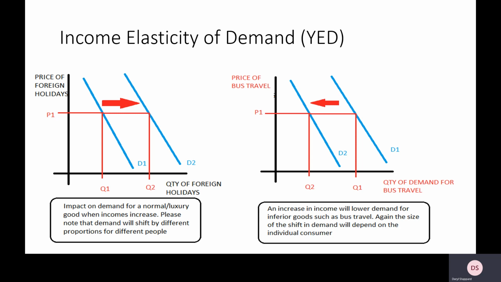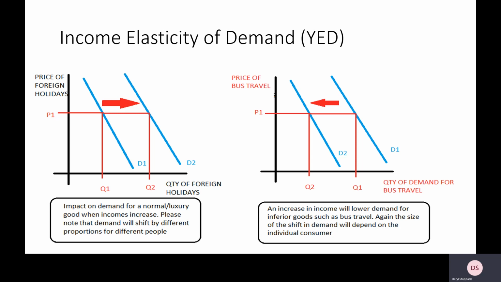Now, on the left-hand side diagram, we're showing how an increase in income would affect the demand for normal goods. So these could be necessities or luxuries. As you earn more, your demand will shift outwards for these products. You become more willing and able to buy them. So if you look at the example I've given here, I've got here foreign holidays. Now these will clearly be a luxury product. You earn more money, you become more willing and able to buy these things. So your demand curve would shift outwards. So for the vast majority of products, as you earn more, it will make the demand curve shift outwards.